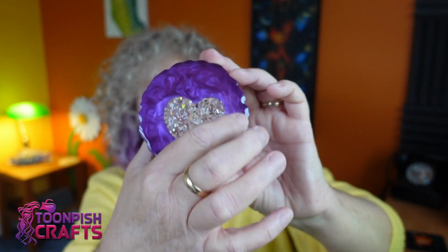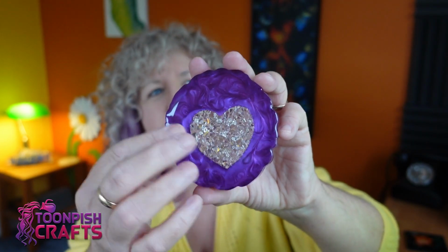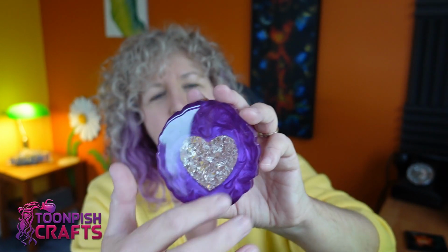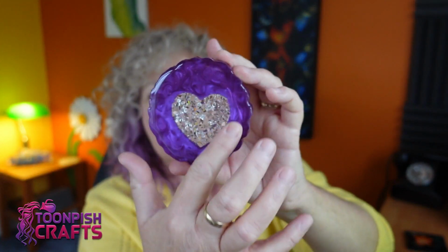Obviously, I did my little swirly after about 90 minutes, I think. This is Vista Resin though, so it does take a little bit longer. It's got a long working time. So if you were using other resins, you might have to do it after about an hour. I think my art resin used to be about an hour. But as long as you don't have it too hot in the room, it's the middle of summer, I'd give it about 90 minutes. And then you can get this swirly effect. It's gorgeous. I absolutely love it.